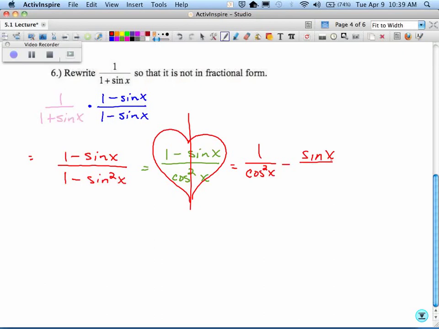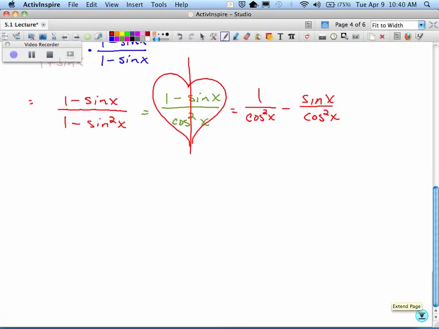This gets a little bit weird, but it's breaking apart. When you have more terms in the numerator than you do on the denominator, you can take each individual term in the numerator and put it over its denominator. So we're getting close. What is 1 over cosine squared? Secant squared. What are you going to do with sine over cosine squared?